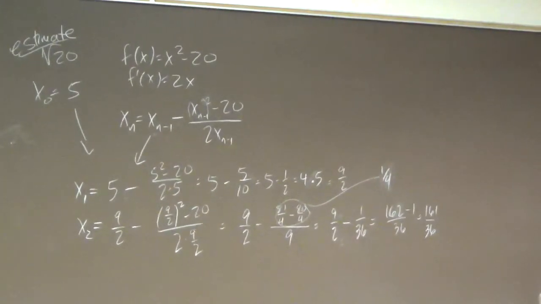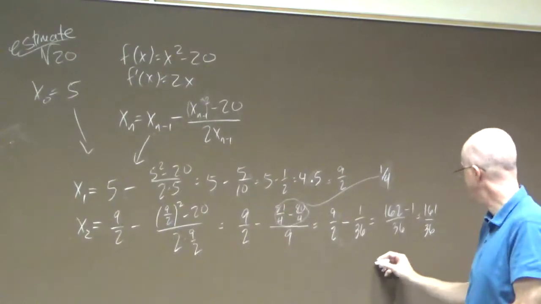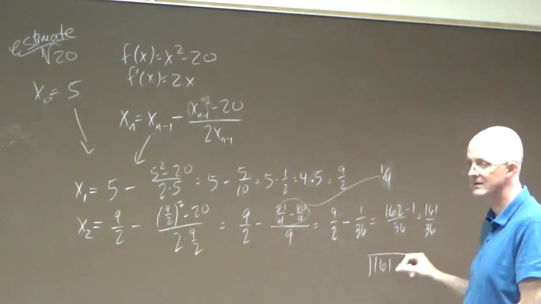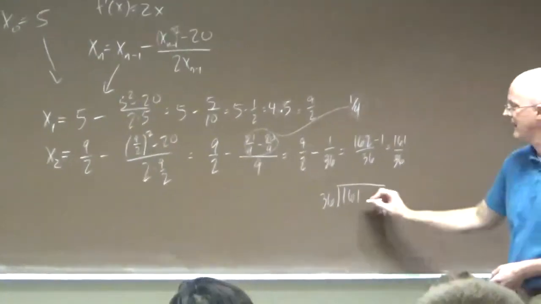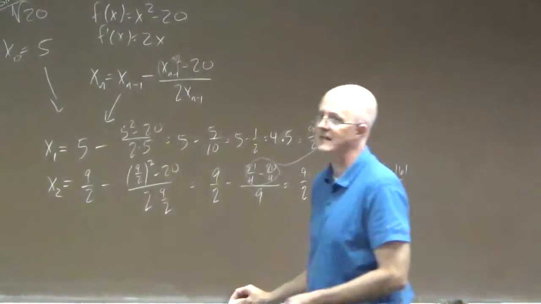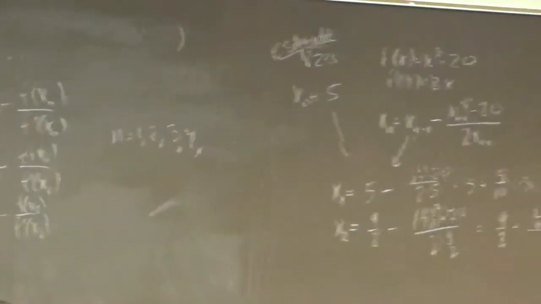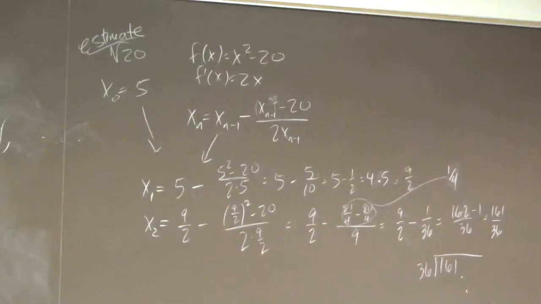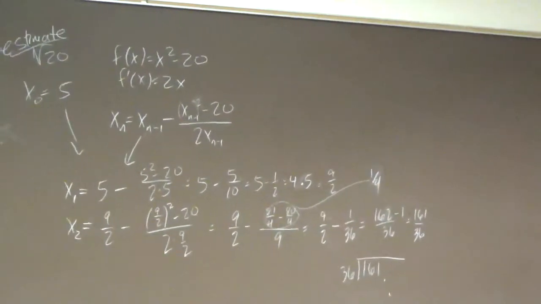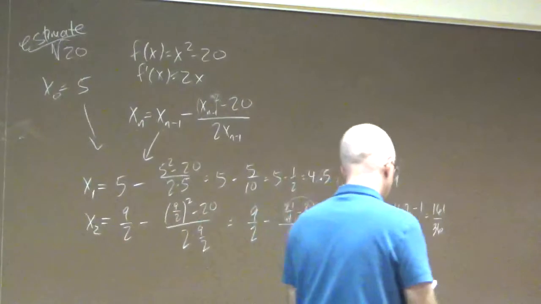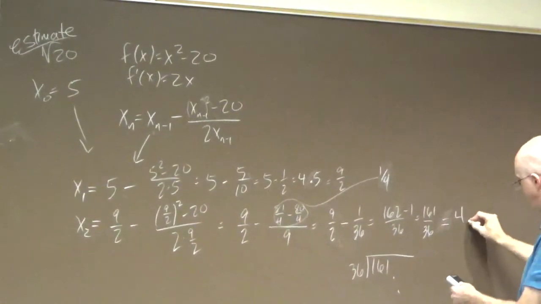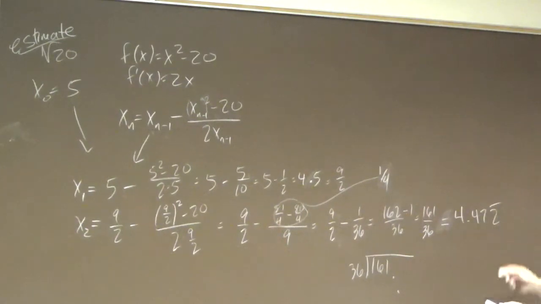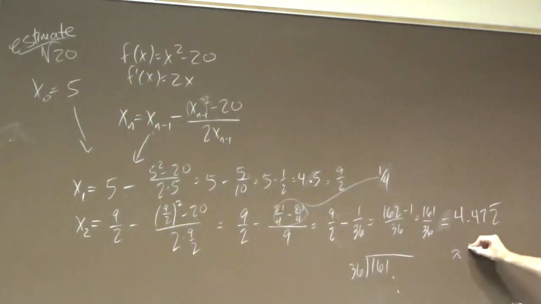Okay, I think that's good. If I don't have technology, I can figure out what this is as a decimal by doing some division like this. I don't want to do that. Let's now use technology to see what this is. 161 divided by 36. As an exact decimal, it's 4.472, it appears with the 2 repeating. So approximately to 3 decimal places, 4.472.